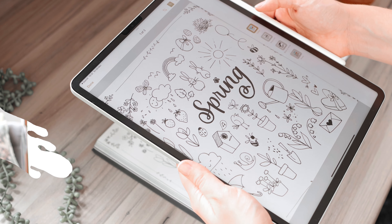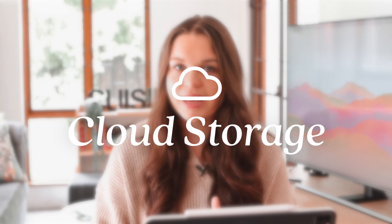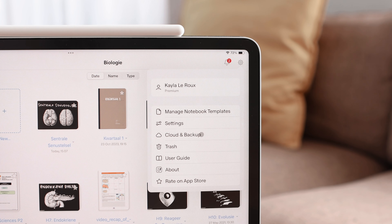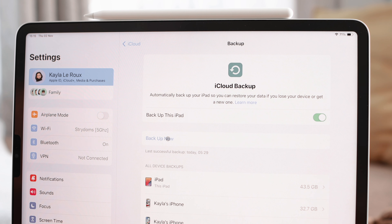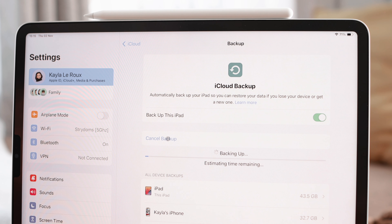Lastly, you can easily scan any document in Apple Notes, and it has filters you can add to give it your desired look. Something I feel like people don't talk about enough is cloud-based storage — I highly recommend looking into it. It gives you peace of mind that everything is backed up if your iPad breaks or you lose it. My favorite is Apple iCloud Plus, which syncs across all my devices. Other options are Google Drive or OneDrive — for example, with Office 365 you get a free one terabyte of OneDrive storage.